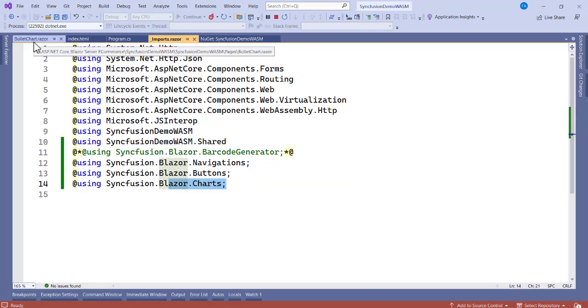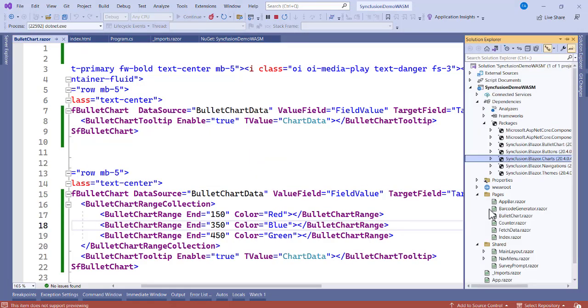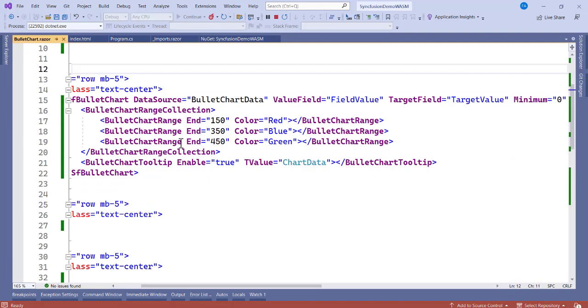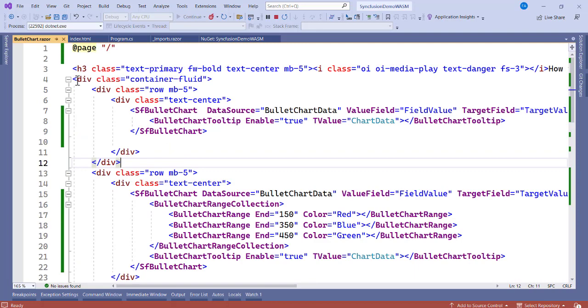Yeah, I wanted to say bullet chart. Okay, so bullet chart. So create a new page, or a razor component, and from Pages add the razor component, and I have named mine BulletChart. Okay, so with that bullet chart, you can say there is a source code. Now it's very simple. The first thing to do here is, as you can see, this is just Bootstrap class design. So I'm going straight to the Syncfusion component.